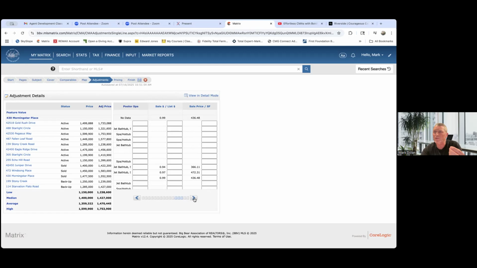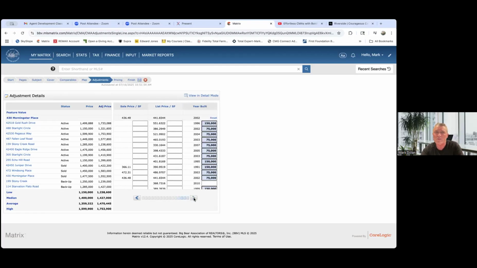A basic bathroom, you might get away with $3,500 for a remodel. A high custom bathroom might be $40,000. I'm not going to say who it was, but I know somebody that spent $50,000 on a bathroom remodel. Okay. And it wasn't a big one. So that number is very subjective based on the quality. And you're going to have to make the decision, is it a $40,000 bathroom or is it a $5,000 bathroom? So you get to come in here and you get to make these adjustments. I did this for age.